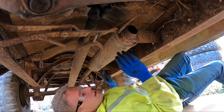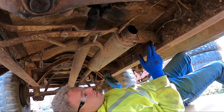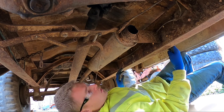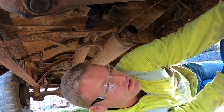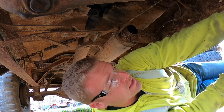I've got to go ahead and get this old muffler and tailpipe section out of here. It's held onto the frame by these two braces that come off the side of it. There's 9/16 hardware that holds it on here. I'm probably going to go ahead also and move the emergency brake cable bracket. I'll probably need to put a spacer in there.